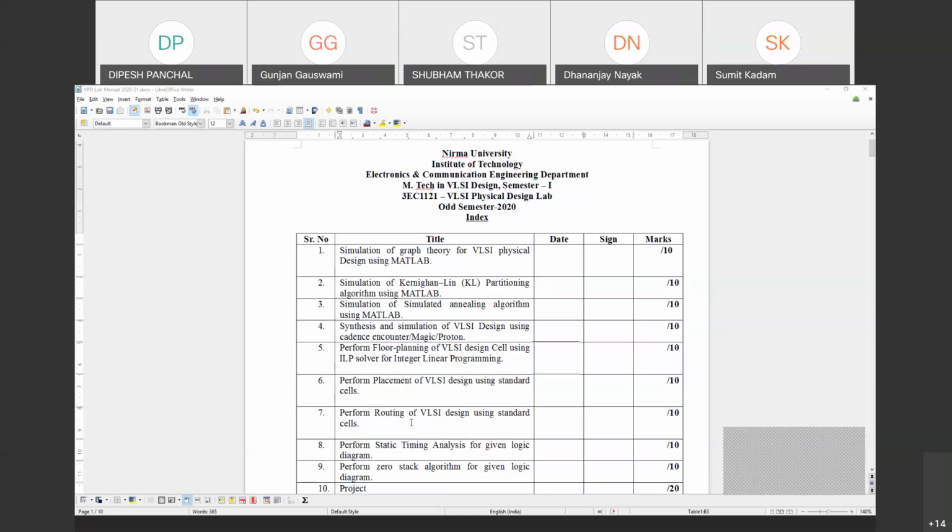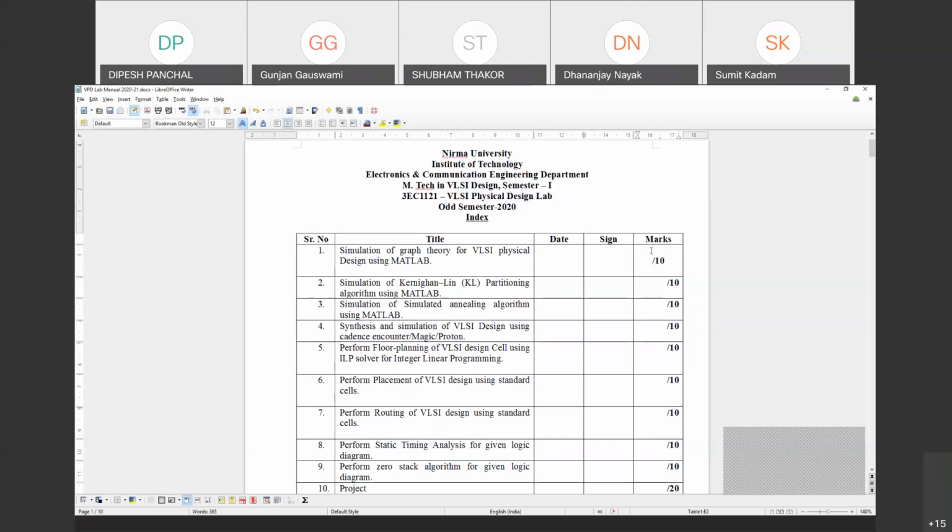So the project is equally applicable like experiments 1 to 9. This is available in almost all the courses. If you see the laboratory manual, a project is always there. And also there is one specific project in second semester as a separate course. For that you have to pick any area where you can design something, software based, hardware based, FPGA based. So let us begin with what kind of experiments are there throughout the semester.